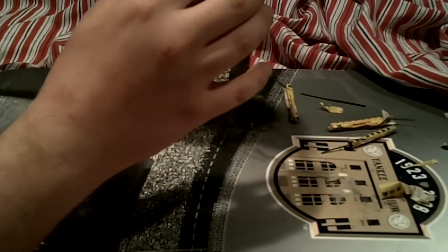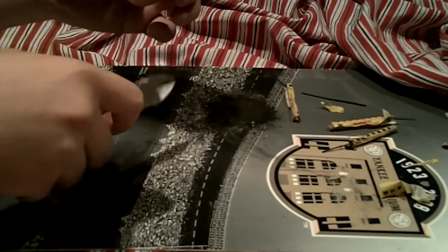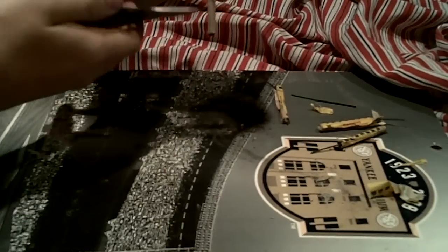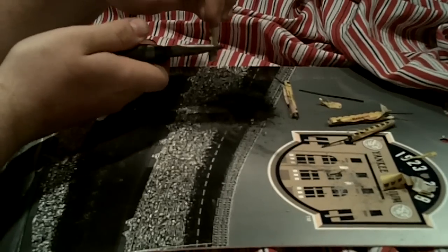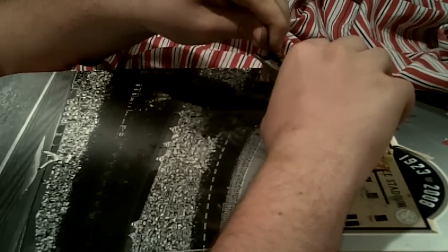Okay, then you take the wire cutters and you take the butt off right here. That's my brother. Alright, take the cover off and you take the pliers. See — all the powder comes right out. See, the powder just comes right out. You're just squeezing, squeezing the little tube.